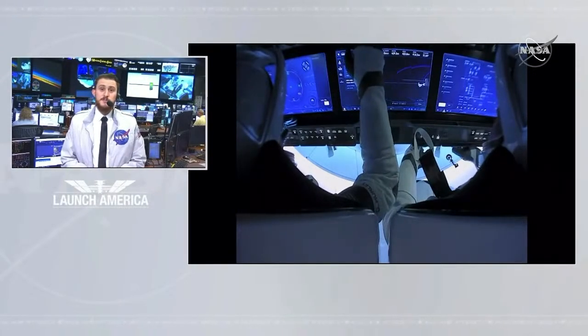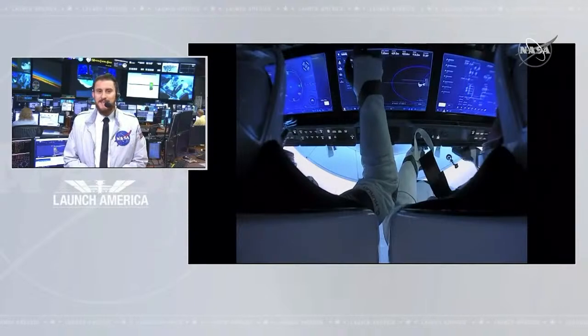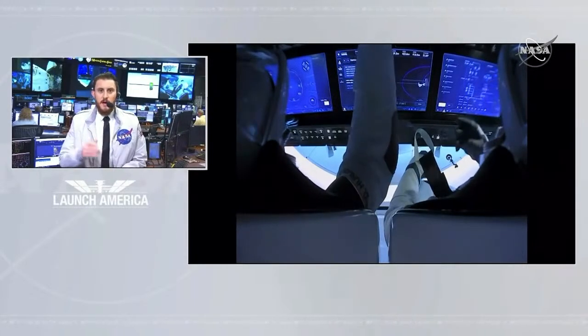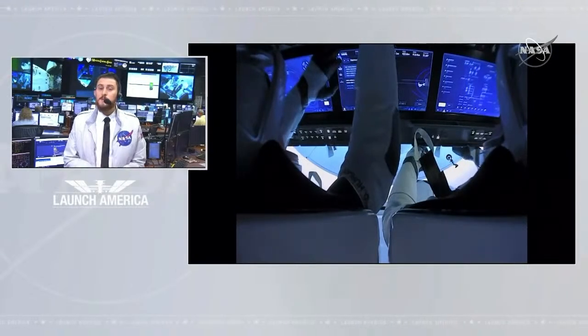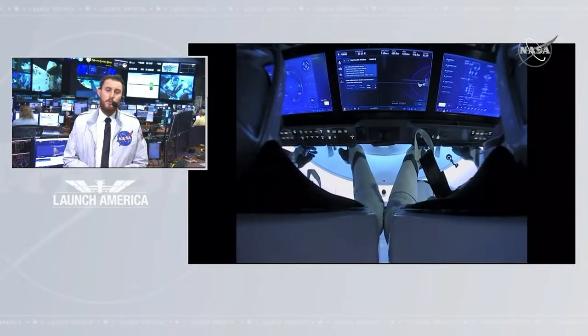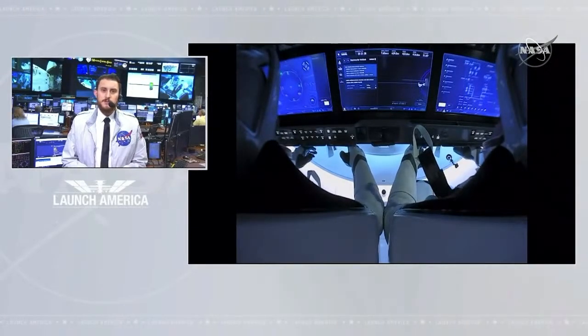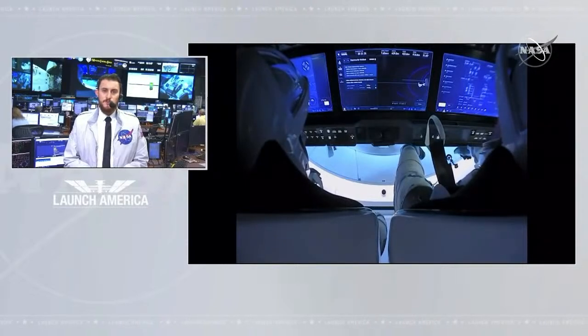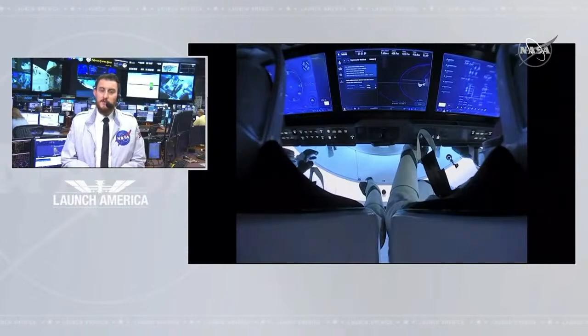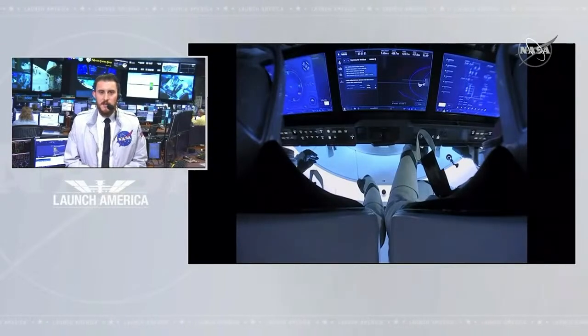On the International Space Station side, we did close the A-Pass hatch, affixing that with a docking target. It's a rod with a little X at the end of it. Chris Cassidy performed those duties and took some closeout photos, making sure that everything was okay, checking the configuration, and that'll be reported to teams here on the ground so they understand the configuration for future crews to visit. He then loaded up that pressurized mating adapter, the tube he was on the other side of while closing the A-Pass hatch, putting some items in there for storage, and then eventually he did successfully close and lock the Node 2 forward hatch, completing his duties for the day.